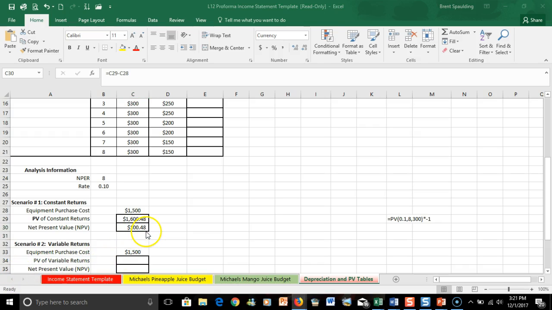So since that value is positive $100.48, we can see then that the present value of our returns is going to be greater than the cost, which means that it would be appropriate and profitable for us to go ahead and invest in that machine. So this is a very, very useful tool to help us to be able to determine whether or not it would be worthwhile to us to go ahead and invest in a piece of machinery.